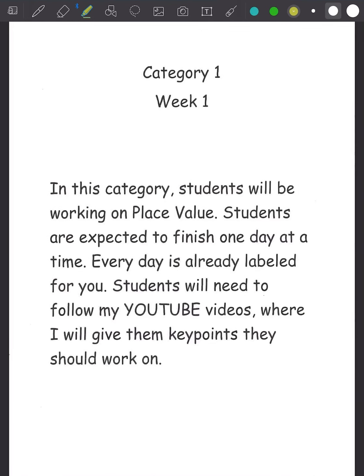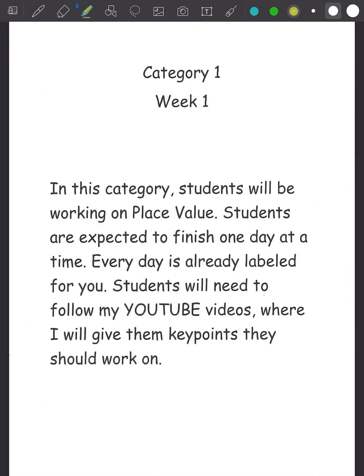Now, if you flip the page again, you're going to see your cover page for the first week. And it says Category 1, Week 1. So what does that mean? So, guys, like I was telling you in the first video, we've already gone through everything that you're supposed to learn in 4th grade. Just before we went on break, I was able to cover everything. So we finished every module. So it's basically separated into 4 categories, guys, the whole year. And what I did here is I did Category 1, and basically I brought in everything that you need from Category 1 into 1 week. And we're just going to go over it, right?